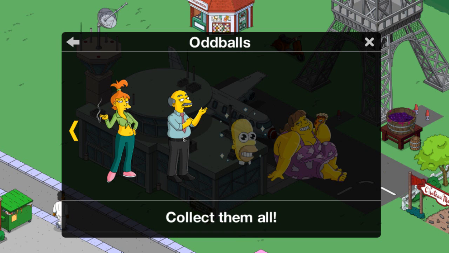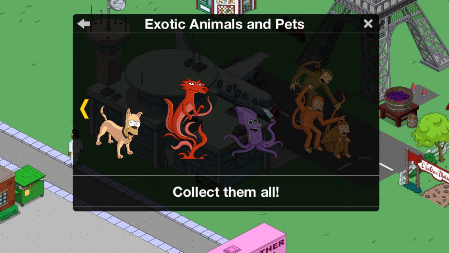Then we have this cat. We have the exotic animal and pets, and we have the stabby squid from the fish place in Japan, from that one Japanese episode, obviously, where we have the squid, the mascot that shows you how to kill and gut the fish. And then we also have these monkeys. I'm not really too sure where these monkeys are from, to be honest with you. Maybe from the Japanese one. I'm not too sure, actually.